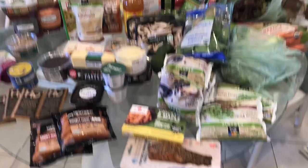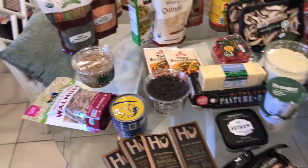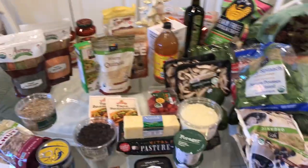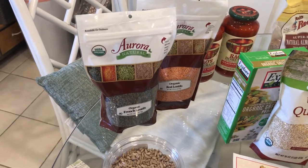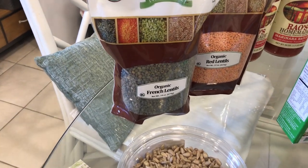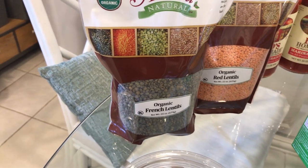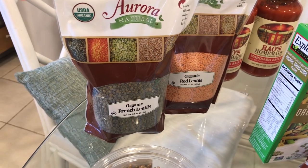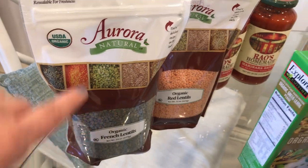I am ready to show you what I purchased at Whole Foods. I'll take you through in no particular order so I can give you some inspiration and ideas for what is in my SVT prevention kitchen. I use a lot of beans. These are French lentils, which I really like, and these are organic red lentils. Sometimes I use these in soups, or I cook them up and sauté them with some garlic and onion and veggies and put them over a salad. They are organic.